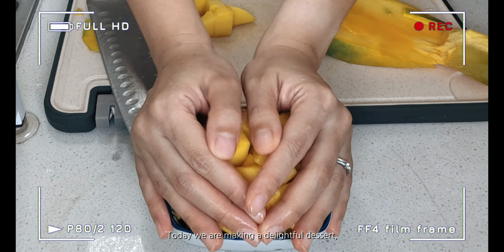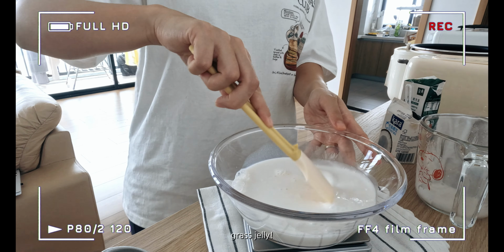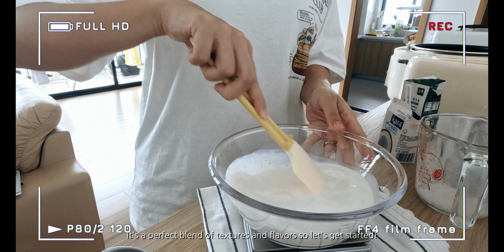Today we're making a delightful dessert, taro balls in sweet coconut milk with a twist, grass jelly. It's a perfect blend of textures and flavors, so let's get started.